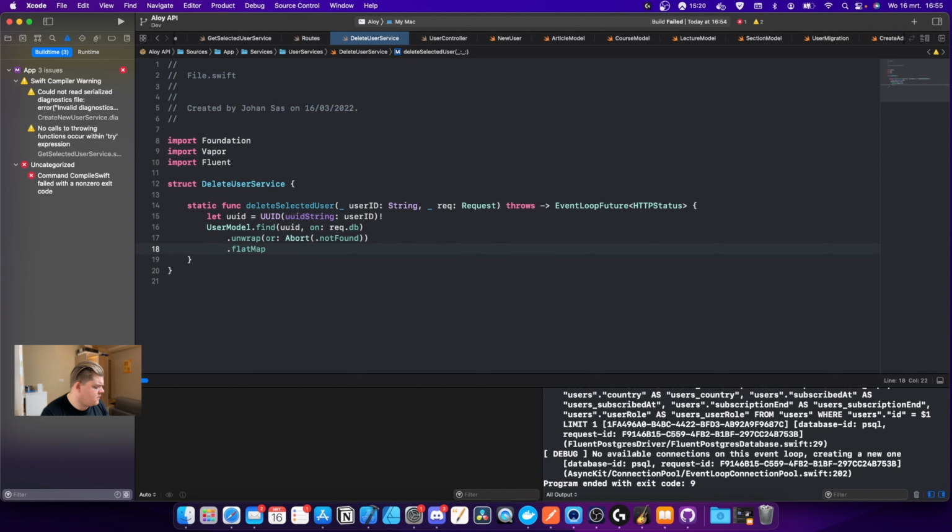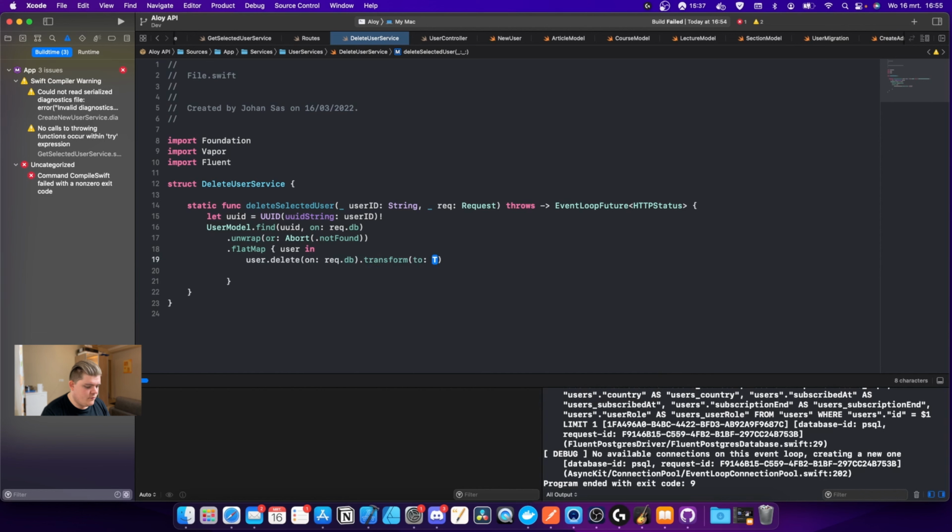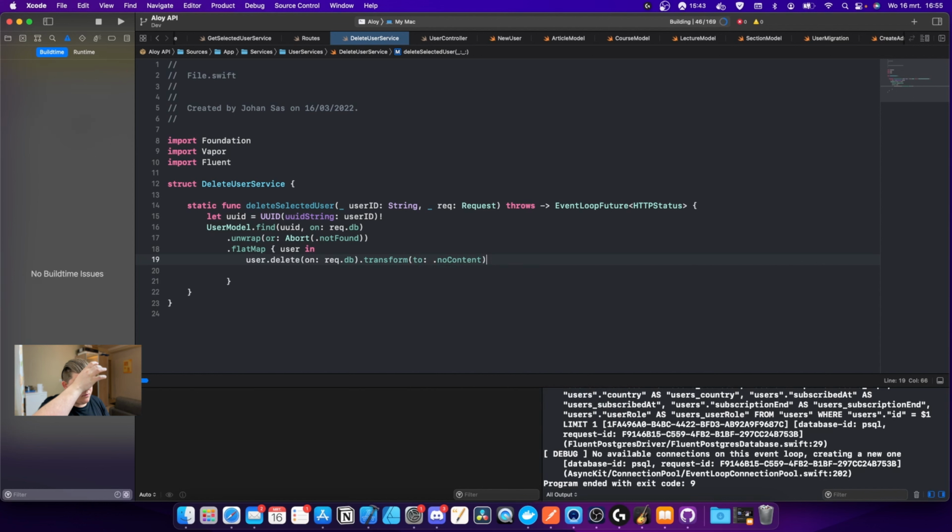So we're gonna delete this. After that, we're gonna call user in. And after that, we can actually do user.delete on req.db dot transform to dot noContent. So let's see if this works. Probably not.